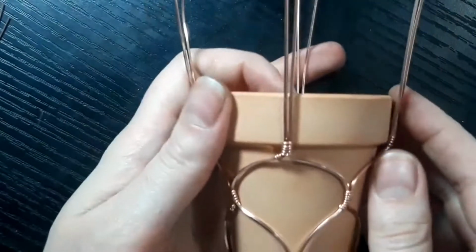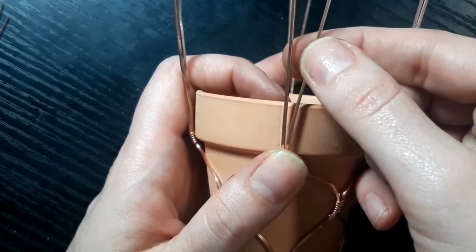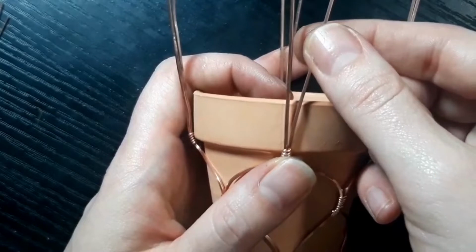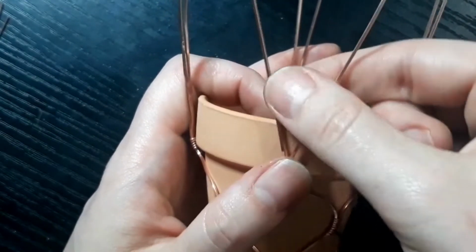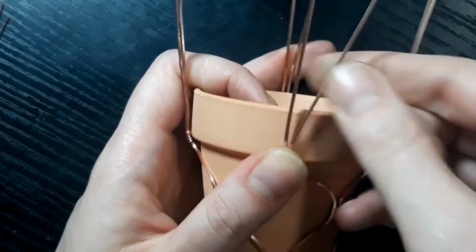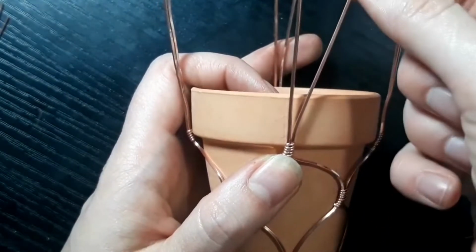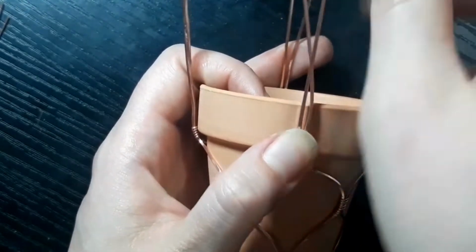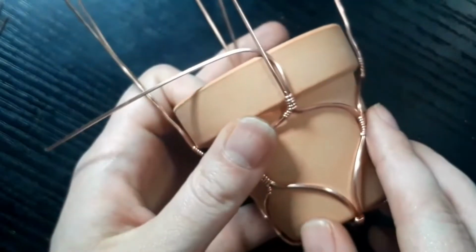And so now we want to get some loops going at the top of the pot to be able to hang our chain from. And I'm not going to do anything all that fancy here. Basically, I just want to loop these around each other so they're interlocked and then have them going over the edge of the pot so that they're attached to the edge of the pot. I'm going to take this right wire and I'm going to bring it behind the left wire. And then I'm going to just loop it around.